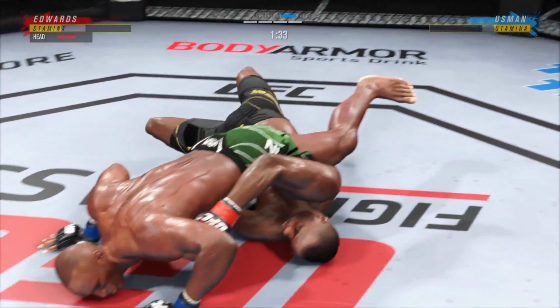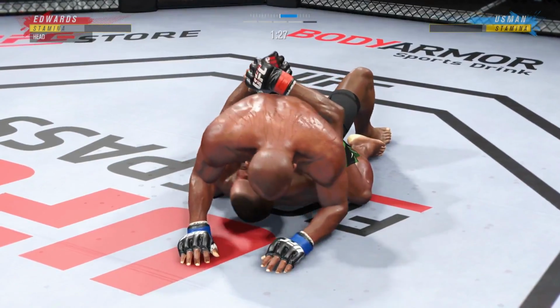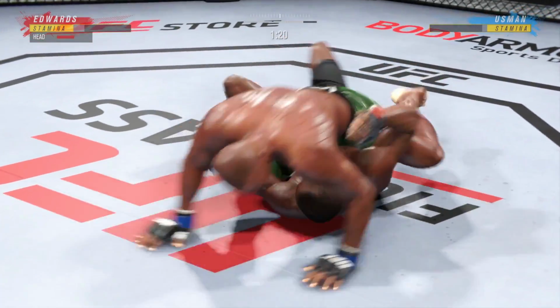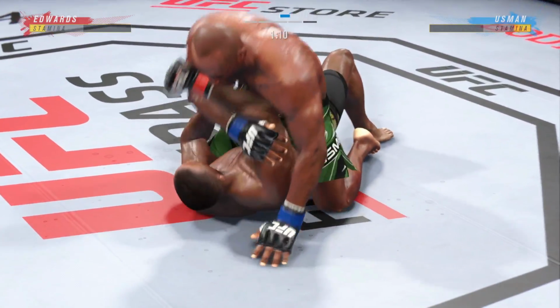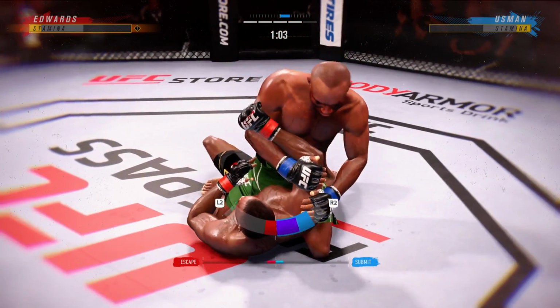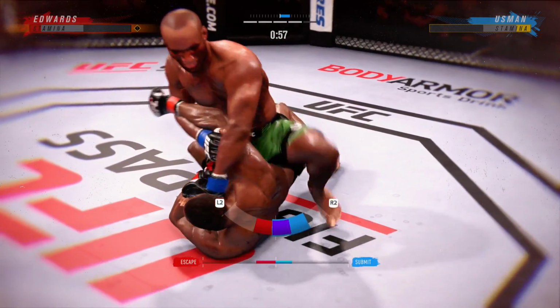I'm skipping jiu-jitsu next week, too. I mean, at this point, you just have to do something. You know, you have to maybe start trying to pull guard, grab him, pull him into you to try to change it and get him in your realm where you have the advantage. Now the guy's got an armbar. He's attacking it on him. He's gonna attack the armbar here.